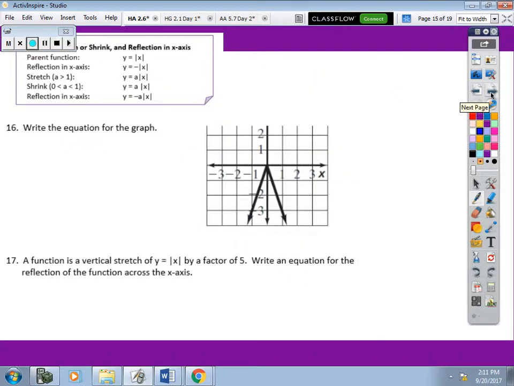Number 16. Be careful. Who can tell me what they got for their equation? Marin? Y equals -1/2 absolute value of x. Okay, close. The negative, make sure you have it, because it is reflected downward. You're telling me that it goes down 1 and over 2 by telling me it's 1/2. It should be -3. So here's my vertex, to get to the next point, which is here, I'm going down 3 and over 1. Okay?